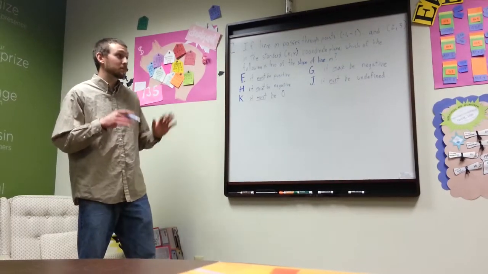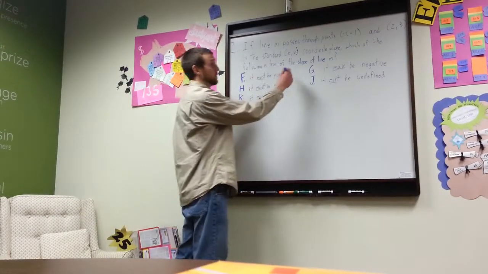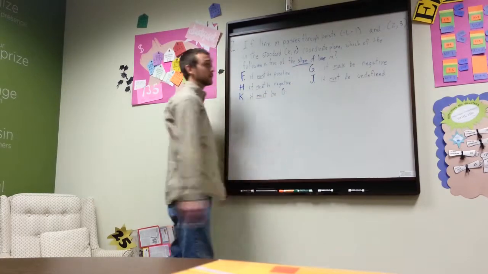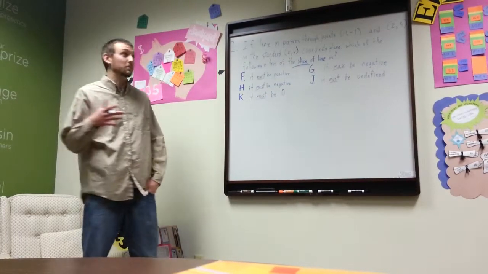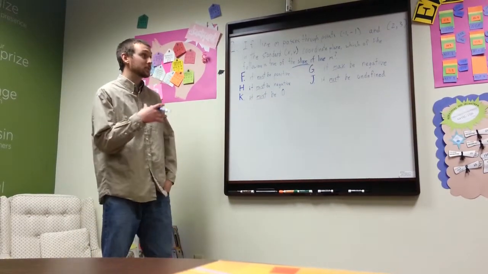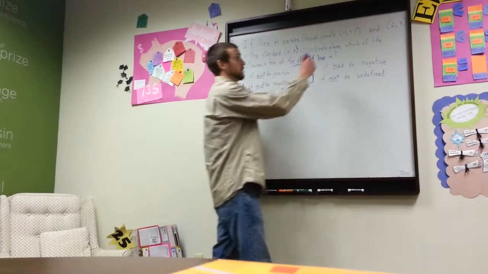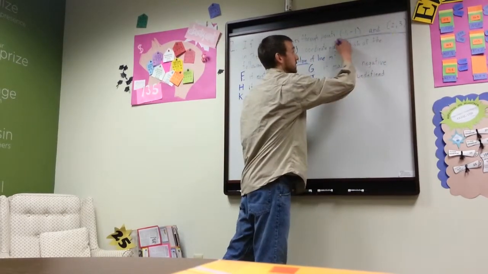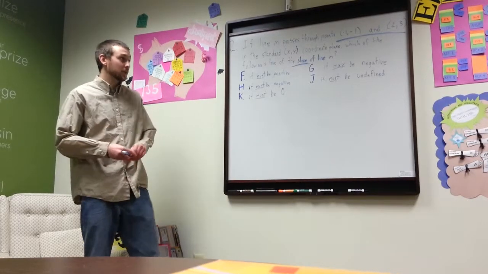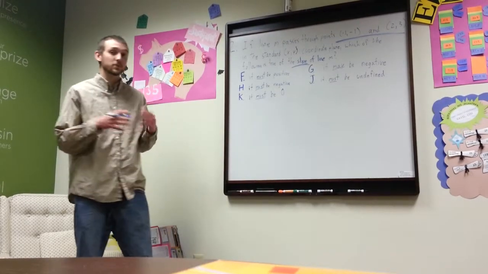So there's a lot going on in this problem. I'm going to help you guys out. The most important thing is this word right here, slope. So this is a slope problem. We're going to need to find the slope using the information it gives us. And it gives us, right up here, two points on the coordinate plane that we're going to use to solve for the slope.